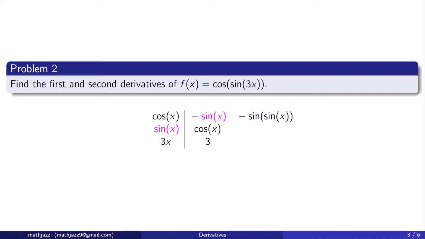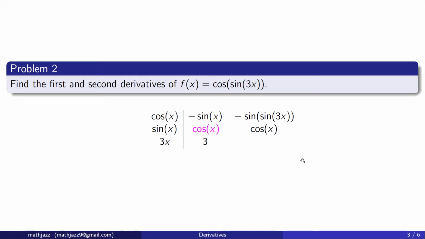And then from there, we step down until we hit the bottom of the column, plugging in each function as we go. In this case, we only had one function more to plug in, so we have negative sine of 3x. Now, if we had any more functions in our column, whatever was down here would plug into 3x, and whatever was below that would plug into that function, which we plugged into 3x, and so on. But once we hit the bottom of the column, we stop, we check off negative sine x, and we move to the next function down in the right column, in this case, cosine of x.